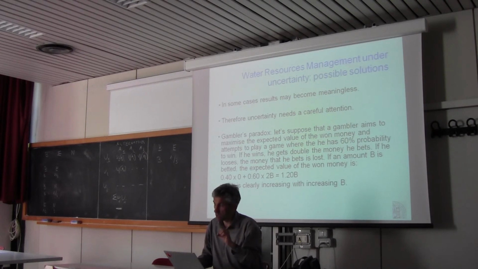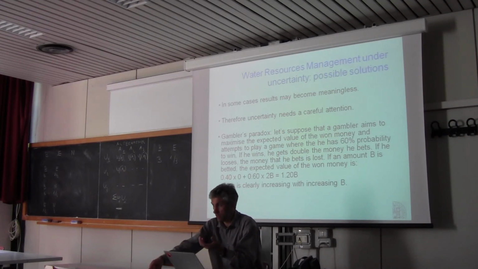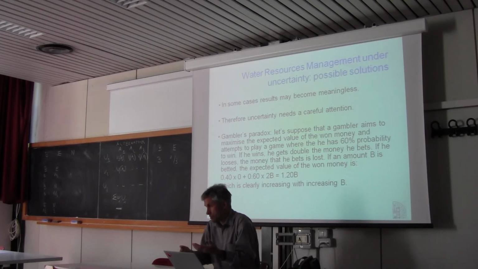And let's suppose that when you decide, you say, okay, I want to maximize the expected value of the money that I win. Let's suppose that you have an amount B, which is the bet. Your decision is, how much should I bet? In a gambling game, you have to guess the outcome, and then you bet some money. What is the value of B that I should bet? And you have an amount of available money, which can increase if you win, and can decrease if you lose.